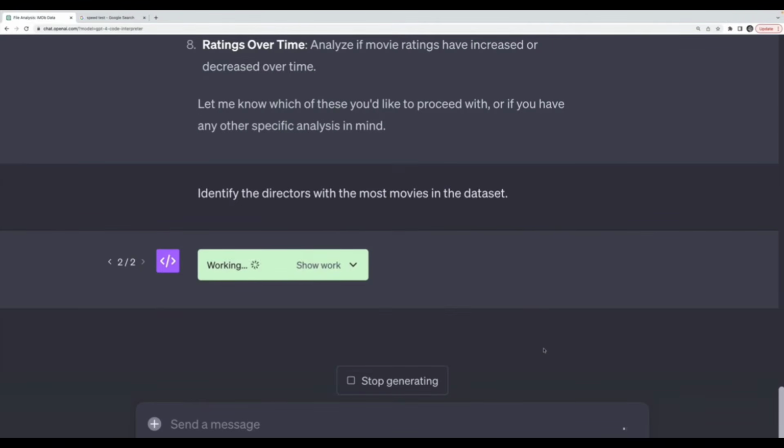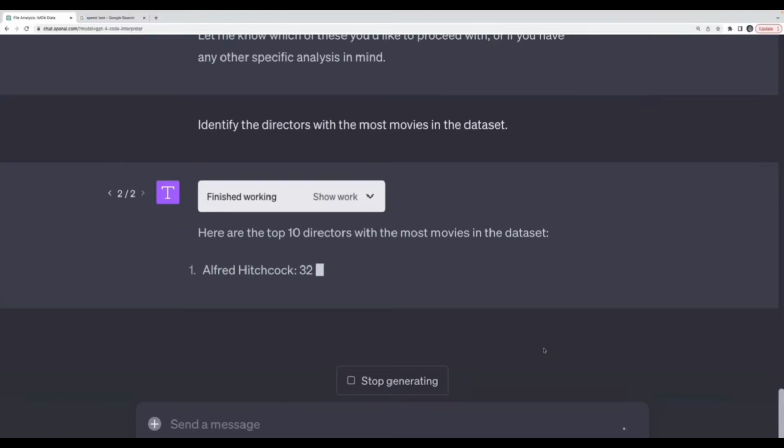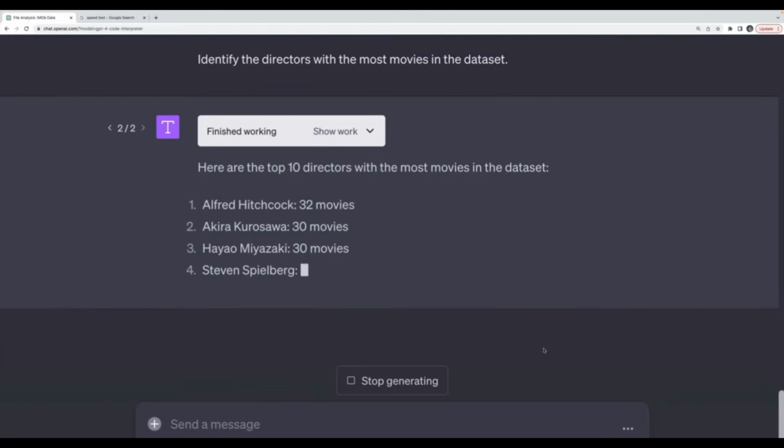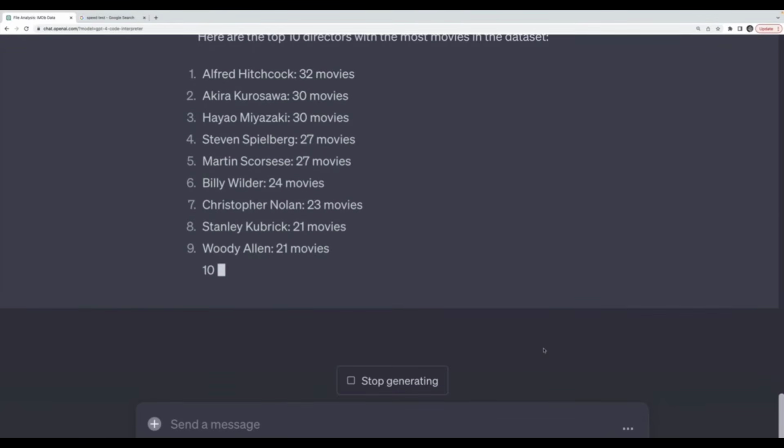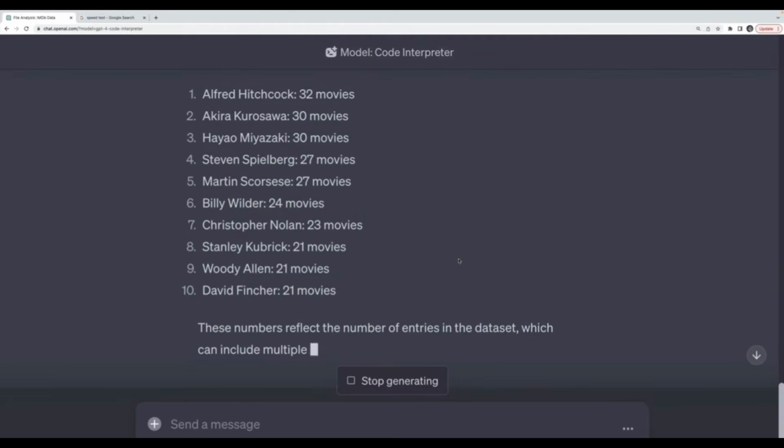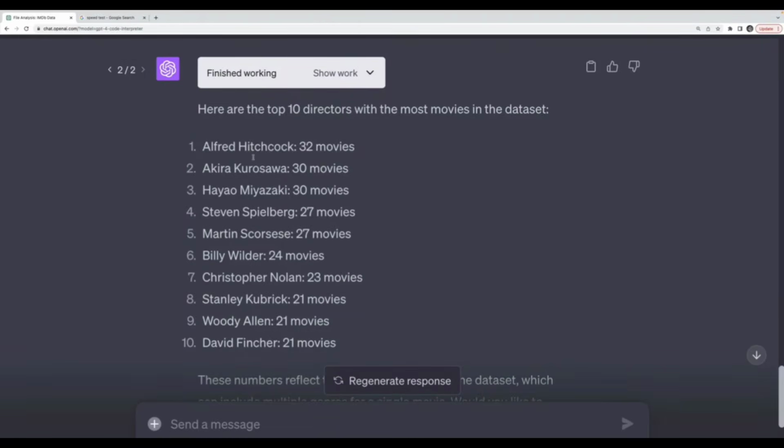One thing that is a little bit annoying with the code interpreter is that if you step away from the computer for too long, or you open a new window of ChatGPT and you try and come back to this session, you have to reload everything from scratch. You have to re-upload the file in most cases. So it's something that can take a long time. Anyway, here we go. It worked this time.